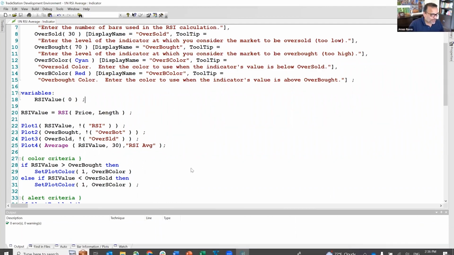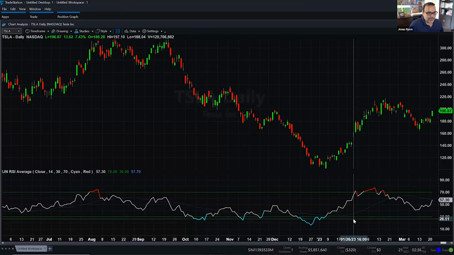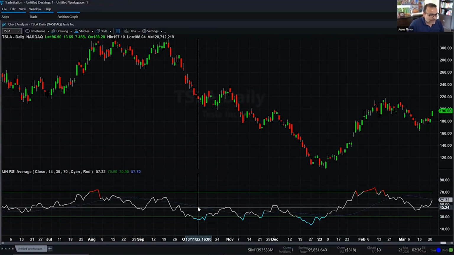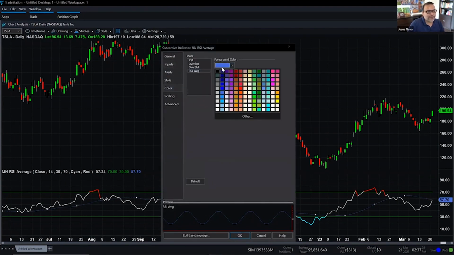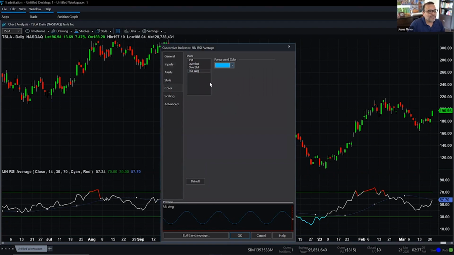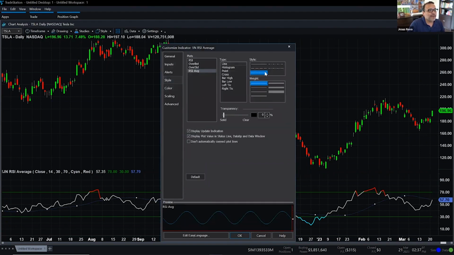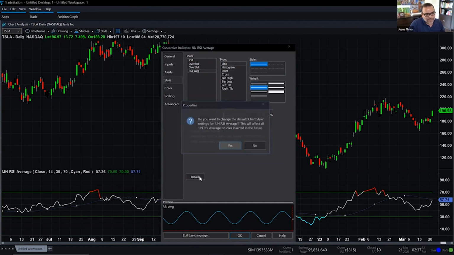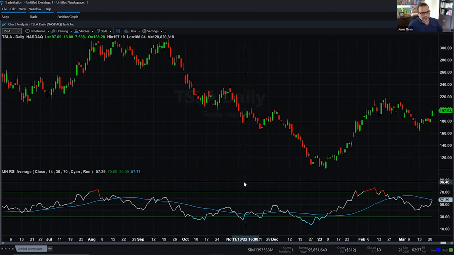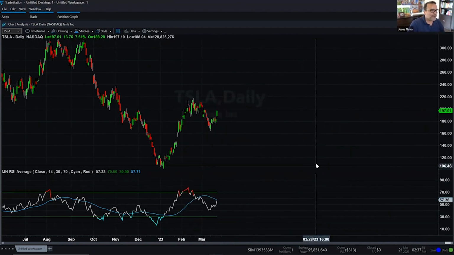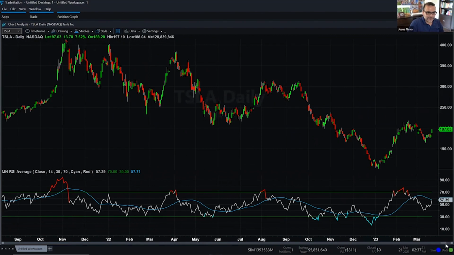So when I go back to my TradeStation, you can see, I'm not sure if it's clear. Maybe I'll change the color here and make it a little bit lighter. I can do that also here on the front end and say, I want this color instead. And maybe the style, I want it to be a solid line and a little bit thicker. And if I click on default, it'll send these settings over to the code so that they're always the same. And now I'm looking at a chart that has the RSI with a moving average going across it.